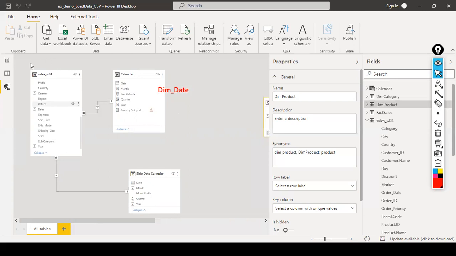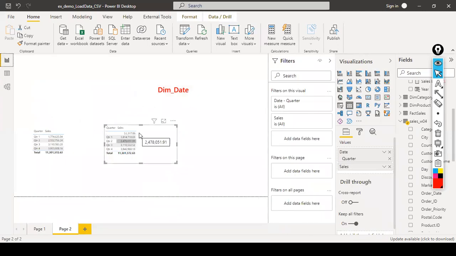Okay, fine. So now I'm done with the role playing dimension. The same dimension played multiple roles. I just simply duplicated this dimension. With this dimension, I'm able to filter the sales table with the order date column. With this table, I'm able to filter the ship date column. Hence, I'm able to produce these two different types of reports. But you cannot combine these two values together.